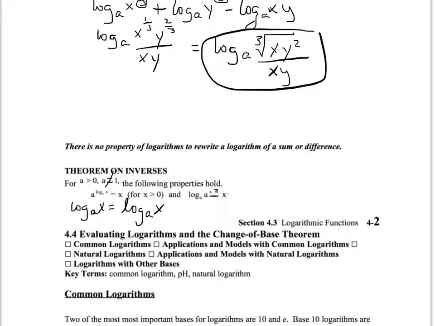The second property says log base a of a to the x is equal to x. Likewise, if you were to take this and put it into exponential form, you would see why this property holds. If you were to take base a, raise it to the x power, that would be equal to the argument a to the x. Obviously, that's true. Recall that we saw earlier, if the base on the logarithm matches the argument, the answer becomes the exponent.